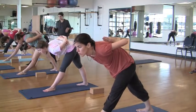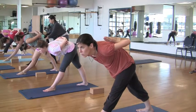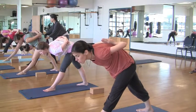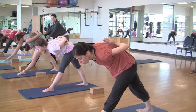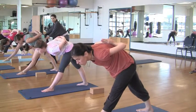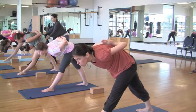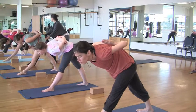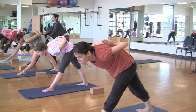Good. Inhale. And exhale, extend through the spine. Good. Inhale. Exhale, open those shoulders. Two more deep breaths. Legs are strong. Keep squeezing the muscles of the legs. Inhale.